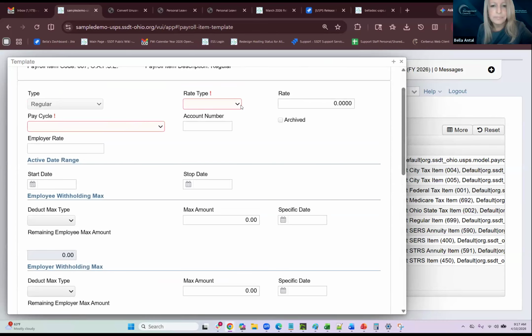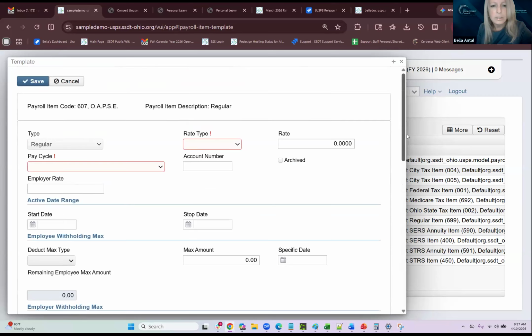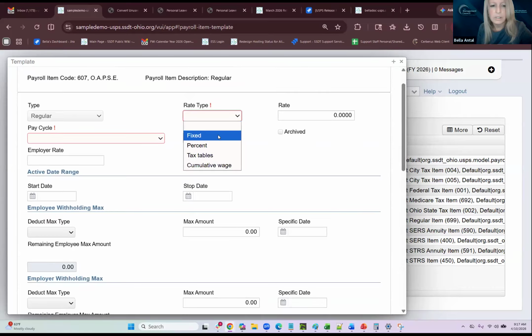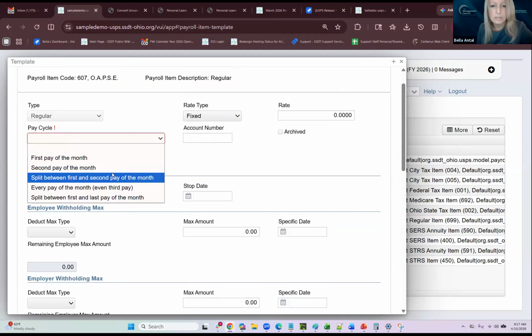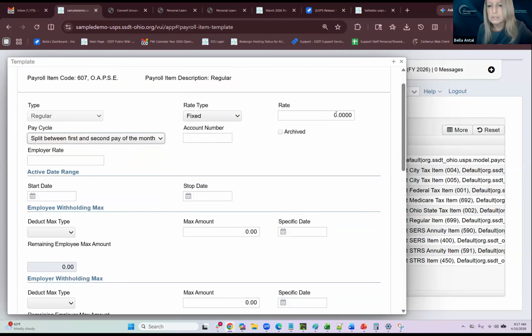Then you can select the rate type, the pay cycle, and find a rate. Then you can add start and stop dates, choose your deduction max type, the max amount, and a specific date. Everything is the exact same layout as on the other screen.